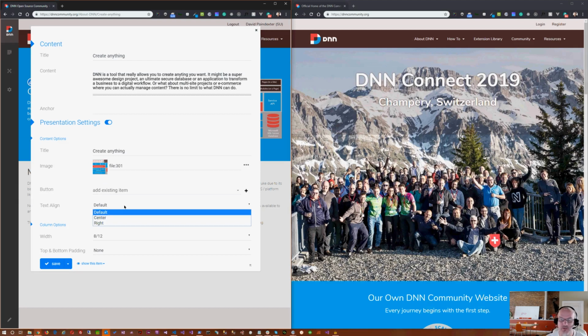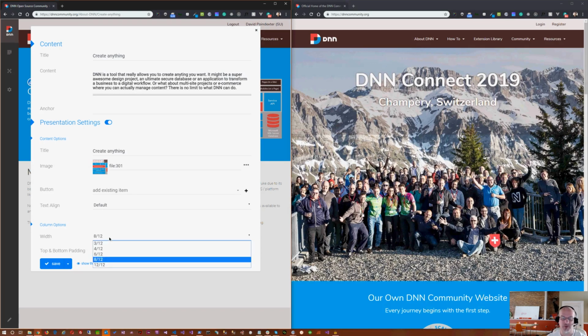The text alignment of this, the default is left. There's center and there's right. This is more the wrapper around the content there. So if we did want all that to be centered without having to actually literally center it inside of the rich text editor, we can control that. The real power comes into this, though. This controls the width from a bootstrap 12-column grid system, the width of the content itself. So this actually turns it into something incredibly powerful.